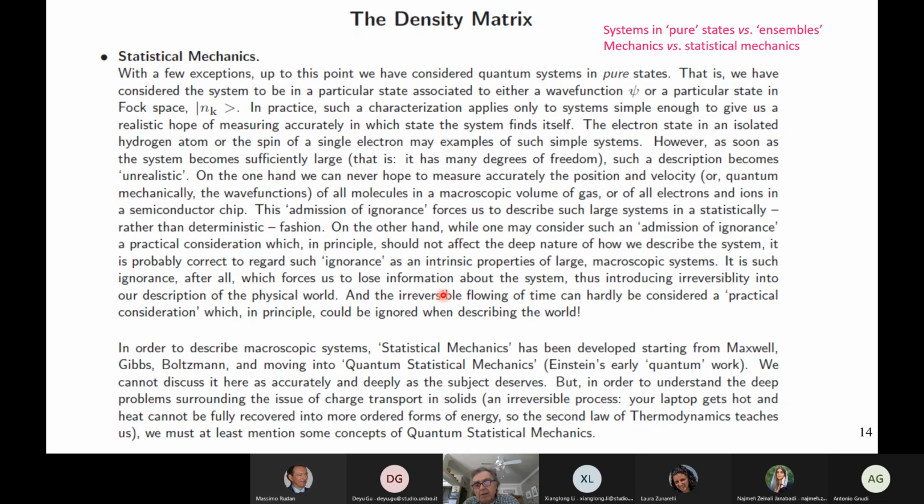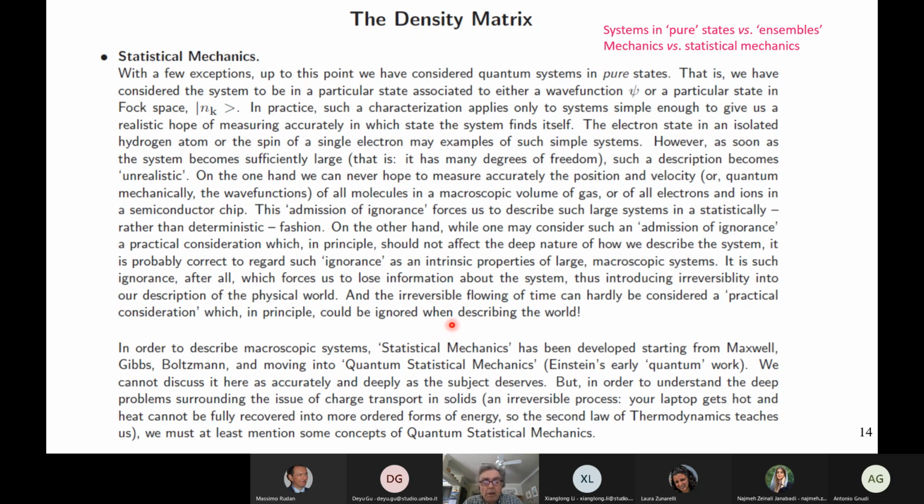What we do instead is assume that we have a very large, infinitely many actually, identical replicas of the system, but each replica is in principle in a different microscopic state. This is the state that I don't know, in which each particular element of the ensemble is. They are prepared all identically from a macroscopic point of view. They have the same macroscopic properties, but the microstate in which they are is all different. And I don't know what they are.